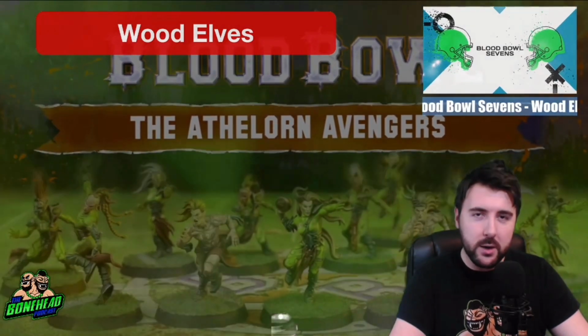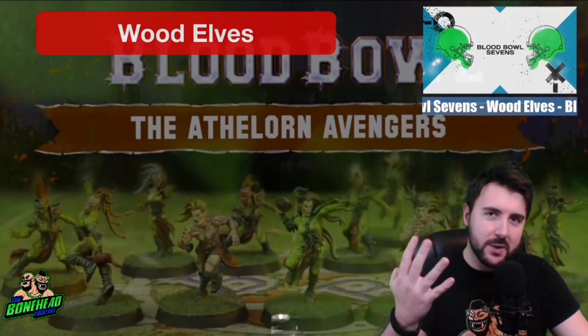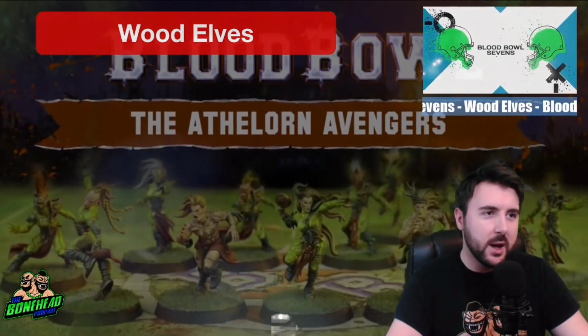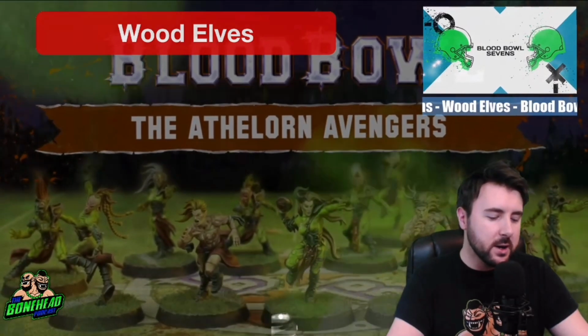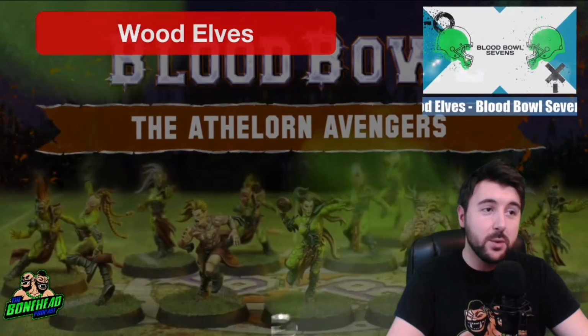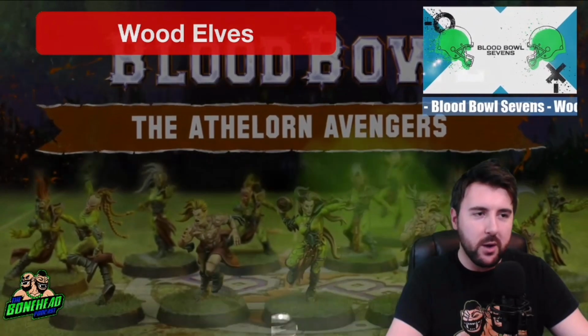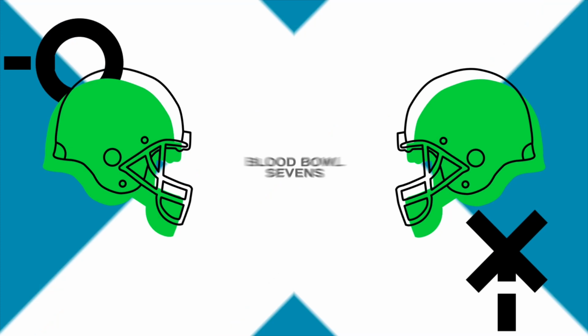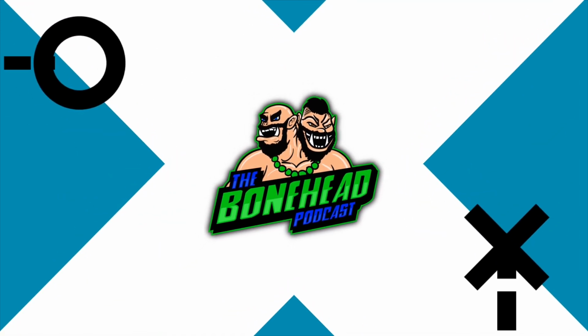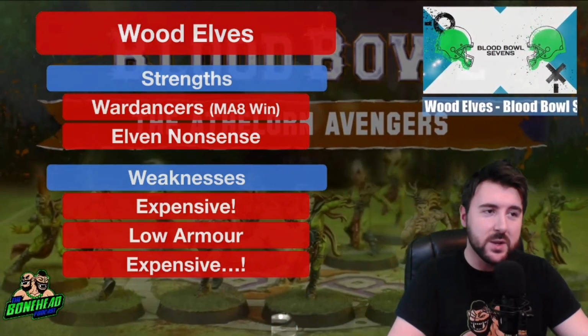They are tier 1, but in 7's you only get 600k to buy a team. You can have up to 4 positionals. Everybody else has to be a lineman. So a very kind of glass cannon team like Wood Elves, they can do a load of stuff, but they don't get to bring everything they want. So these rosters are going to be exciting, because Wood Elves, you got to fight for your wins. But you've got some seriously good tools to do that fighting with.